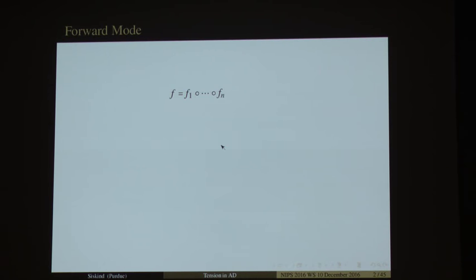And so let me give you first a very, very quick overview of forward mode. As Barak pointed out, historically, forward mode was invented before reverse mode, though in this community, because of its exposure to backpropagation, a lot of people are more familiar with reverse mode than with forward mode. But I'm going to put them both in the same frame of mind and elaborate a little bit on what Barak showed earlier. So we can think of a function just as a composition of primitives. You can think of f1 to fn as what we call machine state transition functions. They take a machine state as input and produce a new machine state as output.